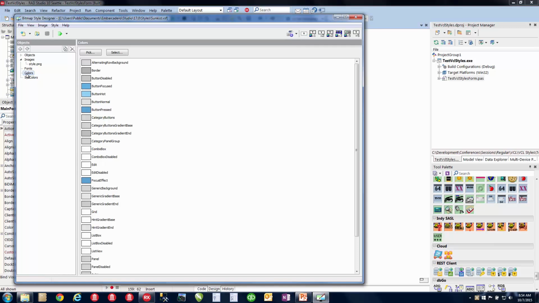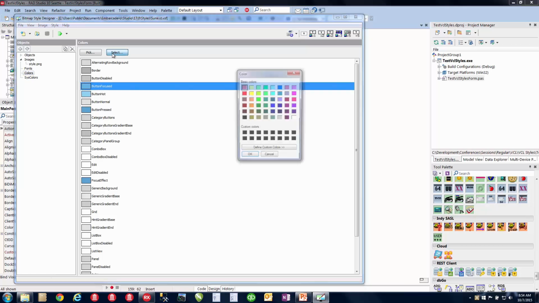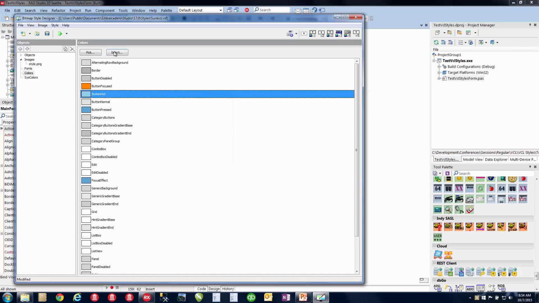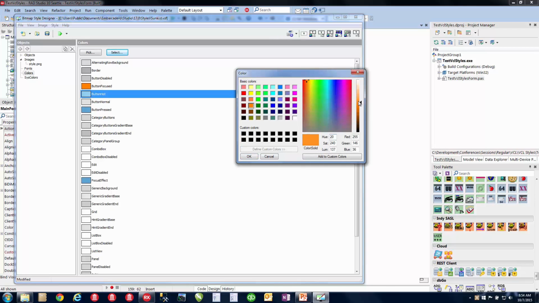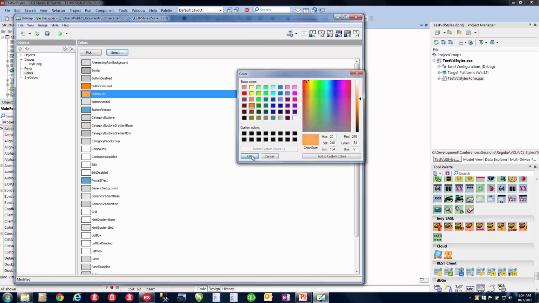Remember, this provides programmatic access to it. This is the default values. Notice how none of these are orange. These really should be orange colors. So I would go in and select this and click an orange color value to make those changes. And then maybe I need to highlight that and make it a little bit lighter so that it looks hot.